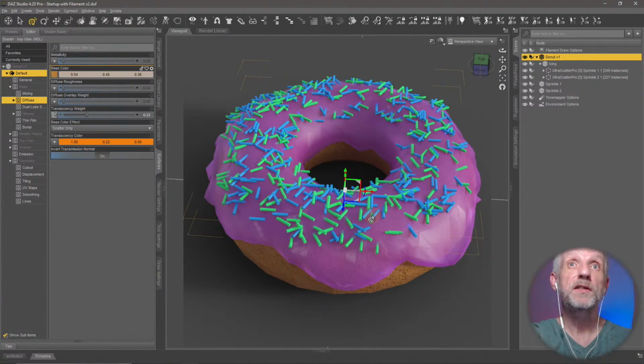Linus wants to know, does the thickness only work on primitives, or will it also work on more complex designs? The push modifier. Linus, absolutely, it does. I've just recorded a video about this for my Daz masterclass, and it's something that Chris actually brought to my attention. Thanks, Chris, by the way, for doing that.